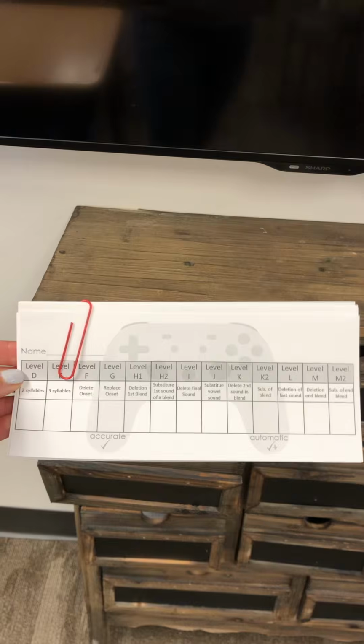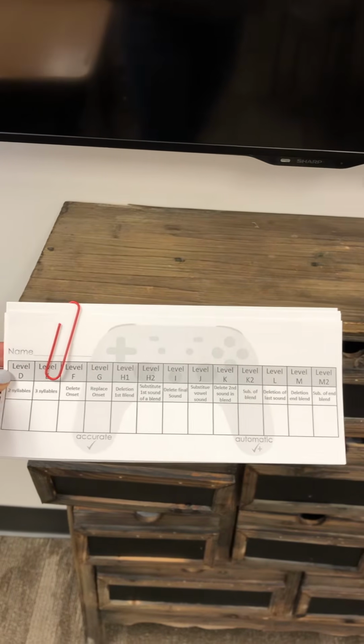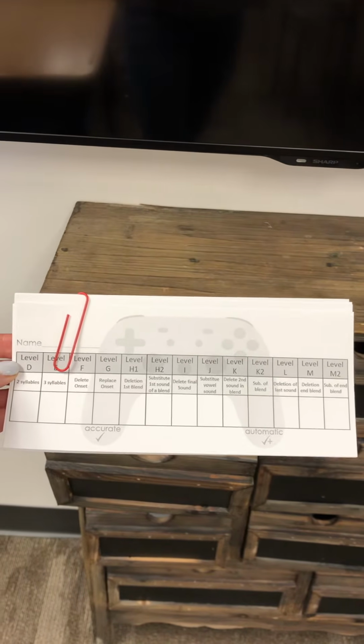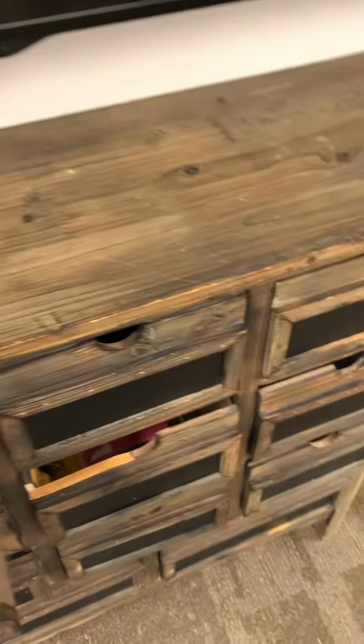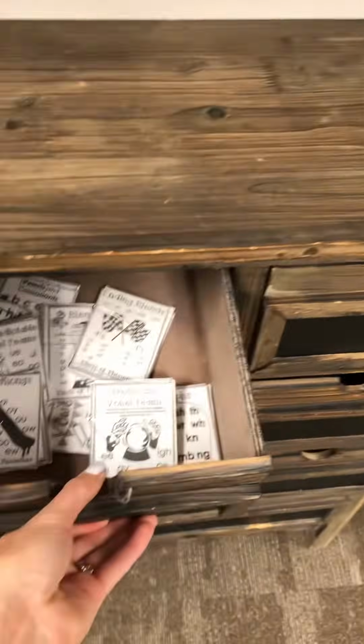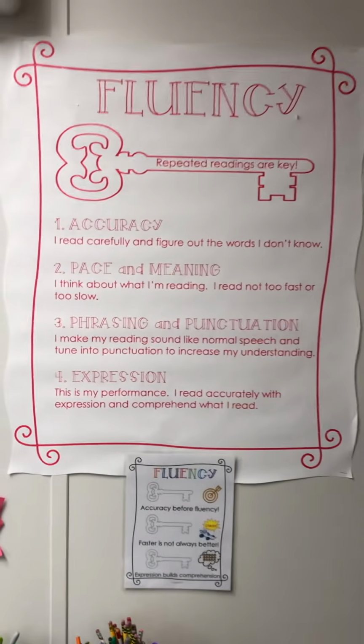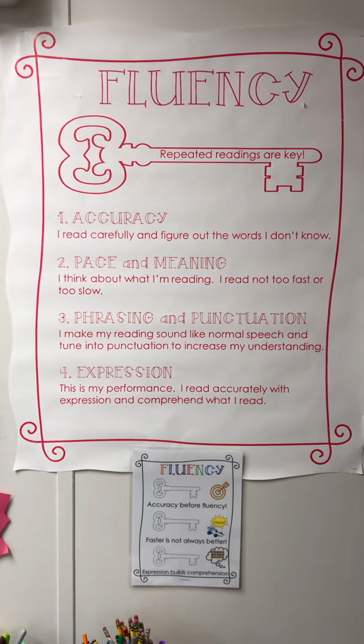This is the Leveling Up that I was referencing that goes in the Everything Reading notebook, and kids get to celebrate when they level up. As we're building, I have all of the pieces already prepped so that it makes my life easier. Okay, we're on to Fluency, so I probably reference and touch this poster 1,000 times a year.